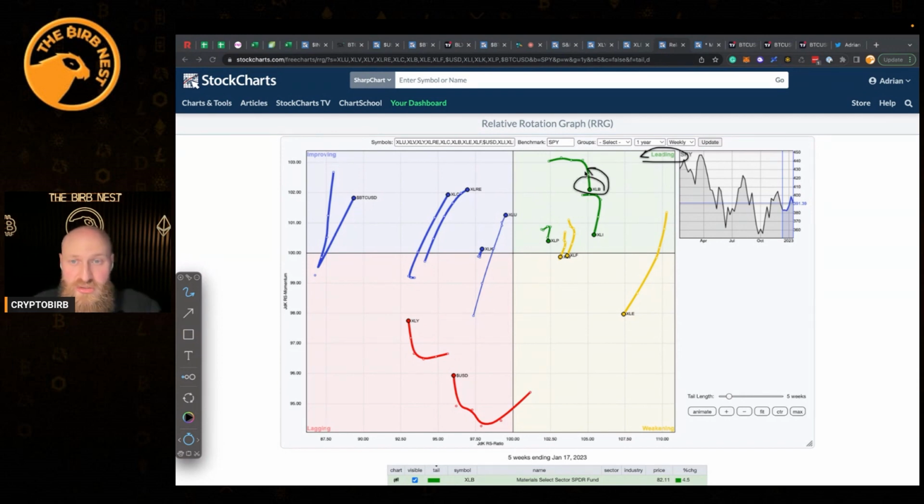So as such, the ones placed in the leading quadrant, right? The leading quadrant and the weakening quadrant, just as the names suggest: you would preferably want to be in the leading quadrant for something you want to go long, and you want to short, or be underweight in your portfolio, something that is lagging. So the consumer discretionary, on the past 5-week basis, that's what it says.